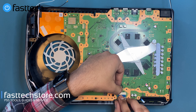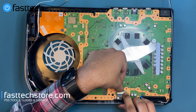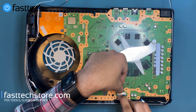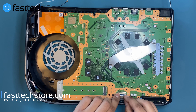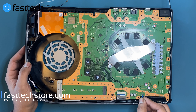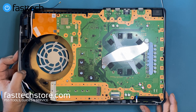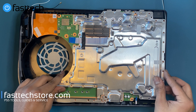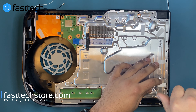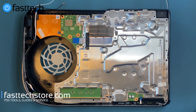We're going to put this cable back in. There's a clip that we have to push down — don't do this without pushing the clip down. Push down this clip and push the cable all the way until the solid blue line is invisible. Now the cable is in. We're going to install the cable for the power button at the front — all the way up to the solid blue line as well. Then we're going to put the back plate back on and reinstall all the various screws that hold the heatsink back plate in place.